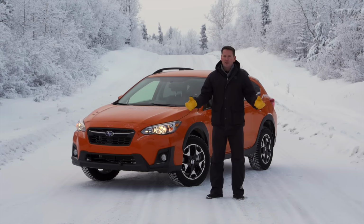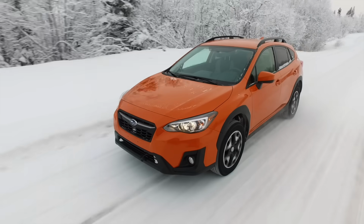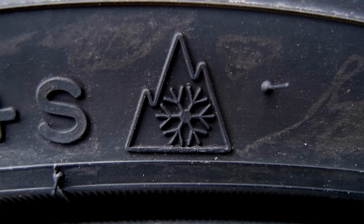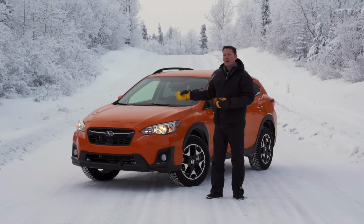So back to the original question, should you invest in a set of winter tires? Absolutely. I think we proved that today, especially if you have an all-wheel drive vehicle. You're taking that available grip and spreading it to all four corners for acceleration. It's when you brake and steer that the winter tires really help, maybe even in emergency situations. So look for that mountain snowflake symbol, invest in a good set of winter tires for the best available grip.